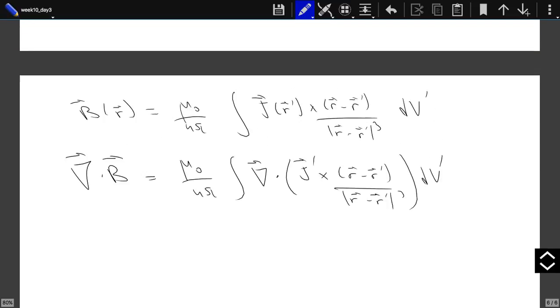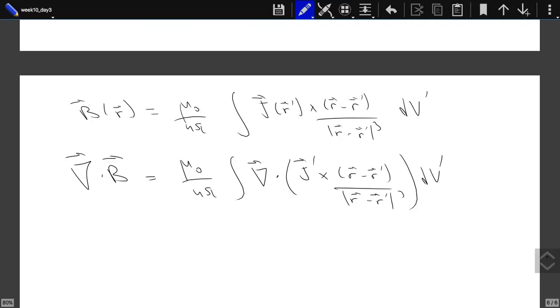Now we will basically use similar tricks. The strategy will be to move this divergence to here and consider the derivatives of this one. But instead of taking the derivative with respect to the coordinates r, we can replace it with derivatives with respect to the coordinate r prime. And once we change these, we can use integration by parts to simplify it such that the surface terms will just give us 0, and we will see what remains. That will be our strategy.